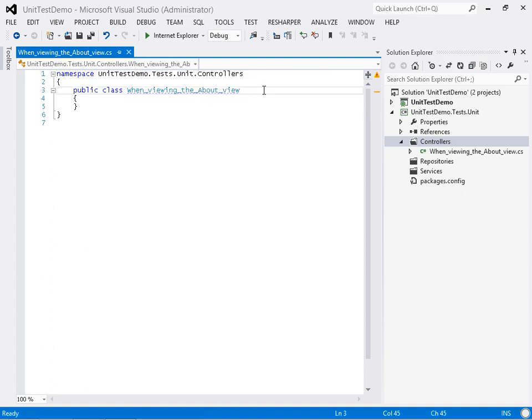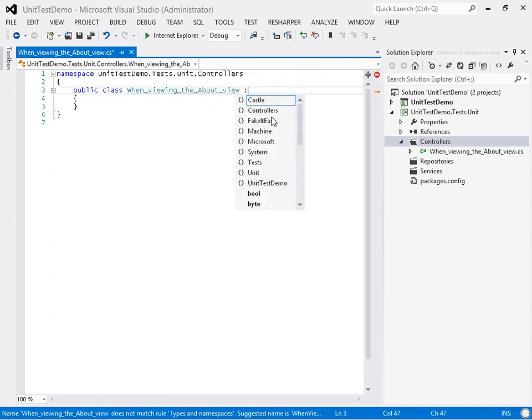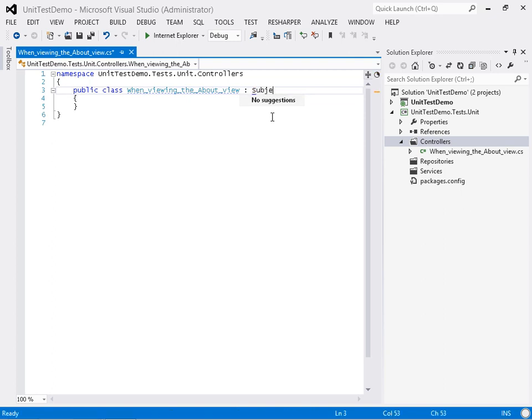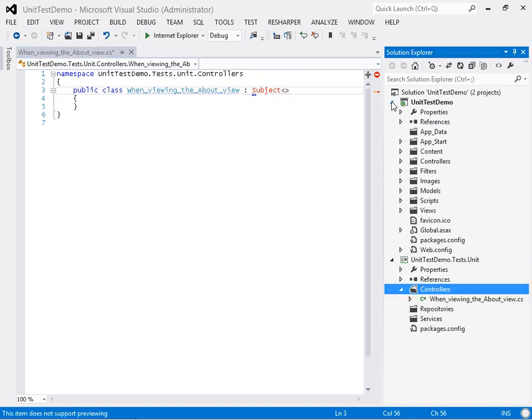This is going to be my test when viewing the About view. And the first thing I'm going to do is specify a subject. And my subject is going to be the actual thing that I'm testing.